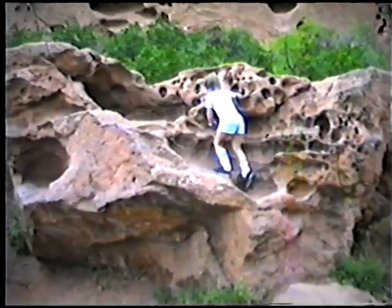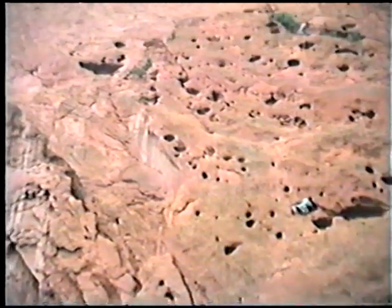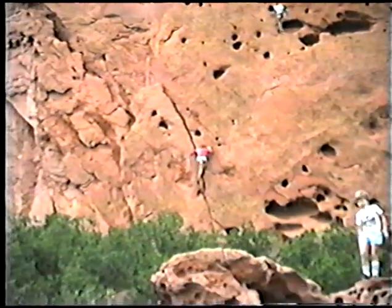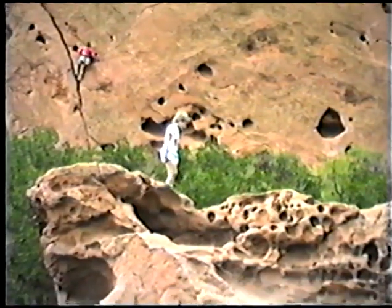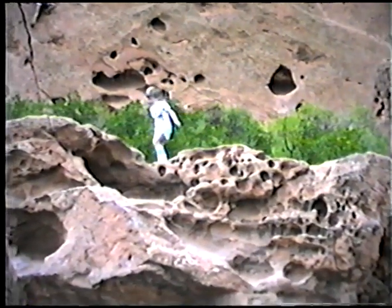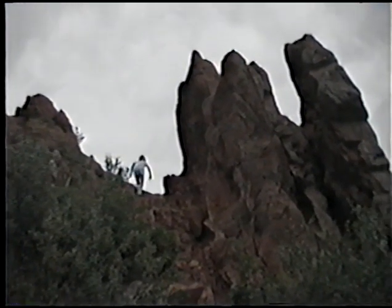Here's the Great American Rock Climbers, starring Michael and 3 other guys that are doing a little bit better than Michael. Hello. Hey, excuse me. Where's his partner? Way up there. Okay, Michael, be careful. I know somebody else came up here. They scratched some things out here. On his way to the top of Mini Pinnacle.